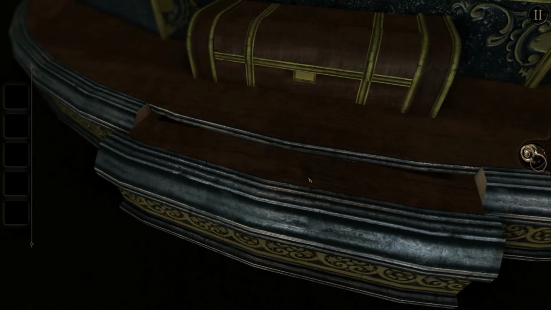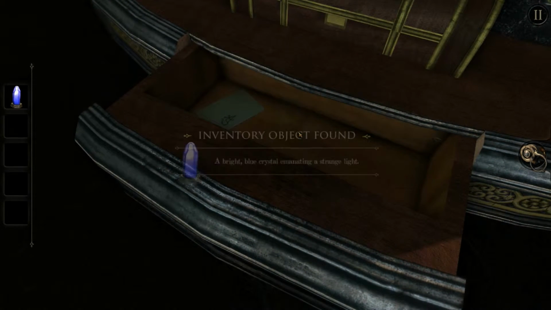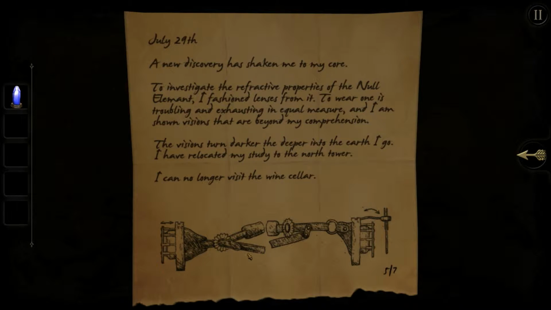It never ceases to amaze me how daft I can be. What are you? A bright blue crystal. Was it emanating a strange light? Sorry, took me a second. Emanating, and what does this say?